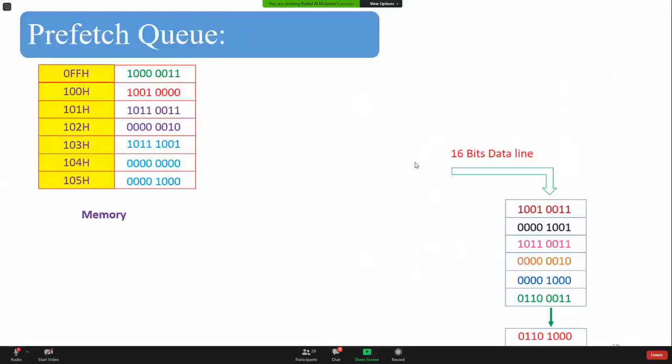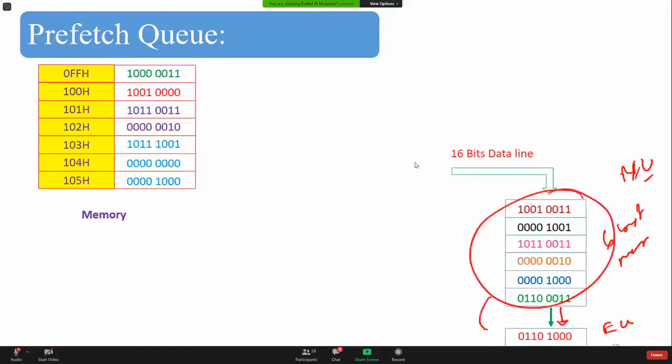Now maybe we are at the end. Now we have a 6 byte prefetch memory here inside the BIU. Now this is your execution unit. From the prefetch data, we take data to the execution unit.